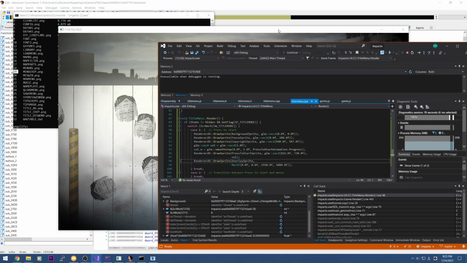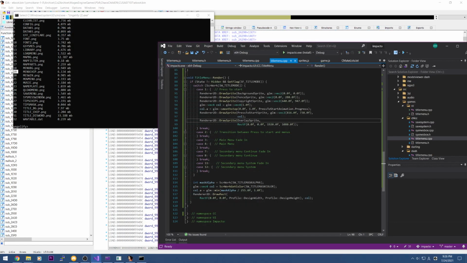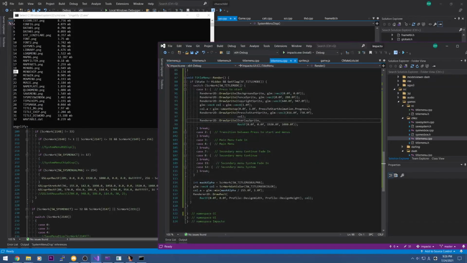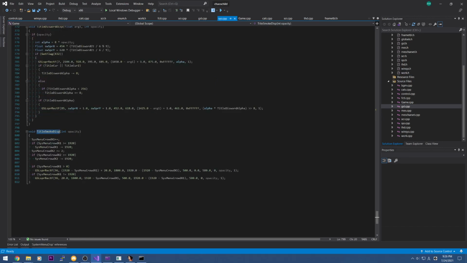But whatever. Oh. Okay, so it looks more like Chaos Child now. Now we just need to get the smoke going, and yeah, we're gonna have the press to start screen on Chaos Child. Don't need that anymore, hopefully. So the smoke. The smoke I made as a separate function here. Oh good, what the hell is this? Cause what the hell do I need to do?